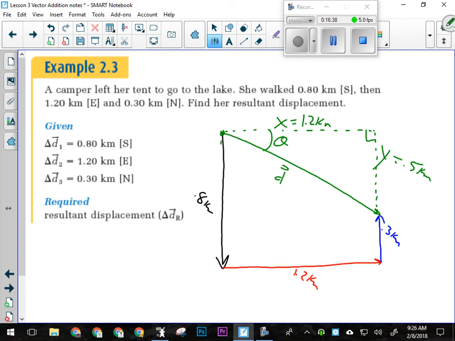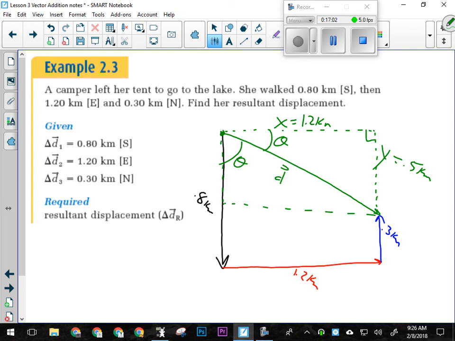Okay, I could have also drawn the triangle this way. All right, that would be fine. I'm going to get the same displacement, but I'll get a different angle. Is that okay? Yeah, it'll be the complementary angle to this one. They'll still be the same direction. Okay, one will just be east of south, and the other will be south of east. Okay, almost every vector addition question has two correct answers if it's a compass thing.